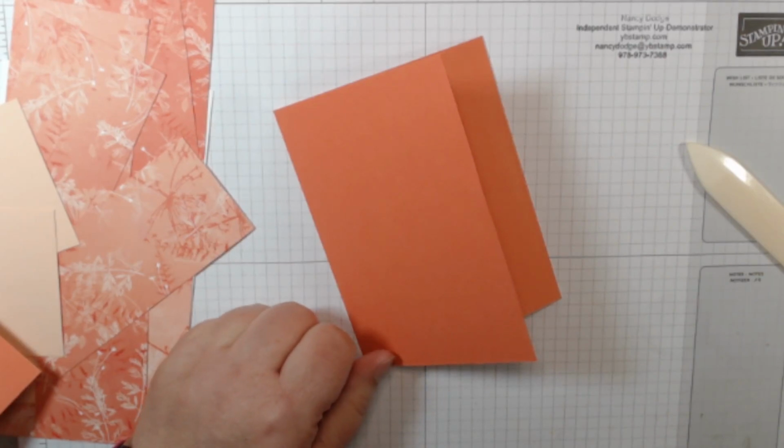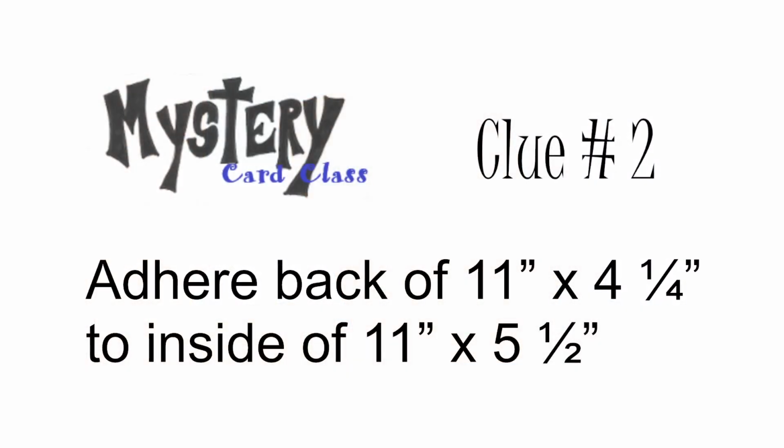All right. Clue number 2. Adhere the back of the 11 by 4 1/4, which was the first one I burnished, to the inside of the 11 by 5 1/2. So that's this. And I just put a new one in, so I got my Stampin' Seal. Take the lid off. And I'm going to go around the edges. So this is Calypso Coral cardstock. And I'm going to adhere it to the inside.